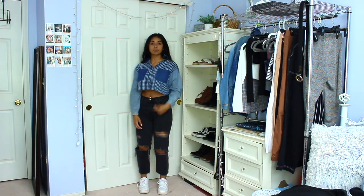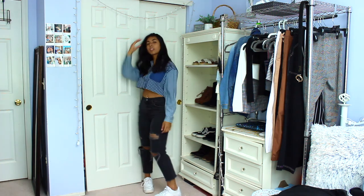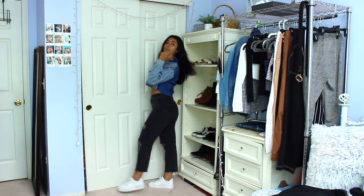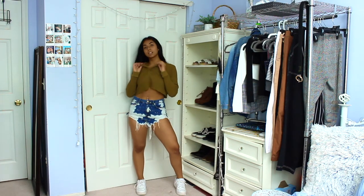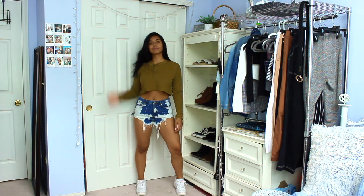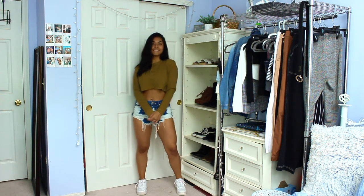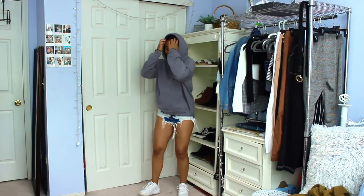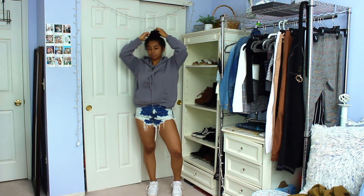The next piece may be a little iffy — it kind of looks like a farmer's shirt, not gonna lie, but I tried to make it cuter by cropping it and I think it turned out well. I paired it with some baggy jeans and my Nikes. The next piece is also something I cropped — it's an olive green quarter button-up that I paired with some distressed denim jeans and my Nikes.